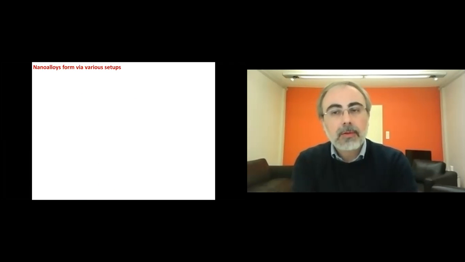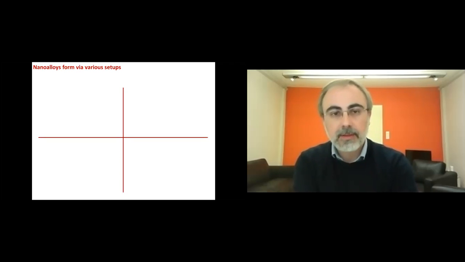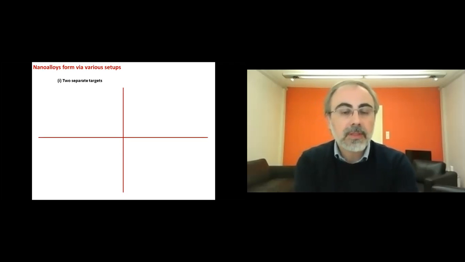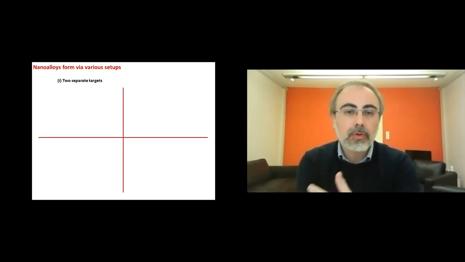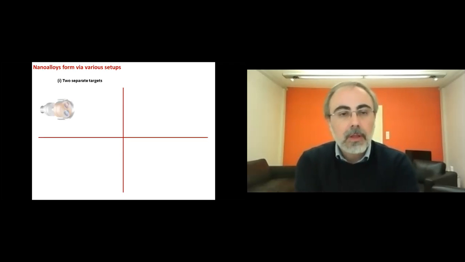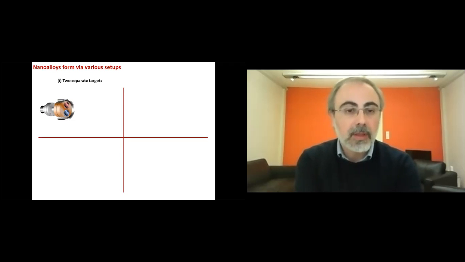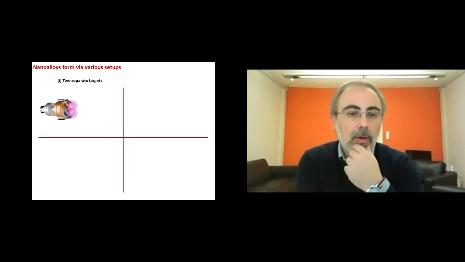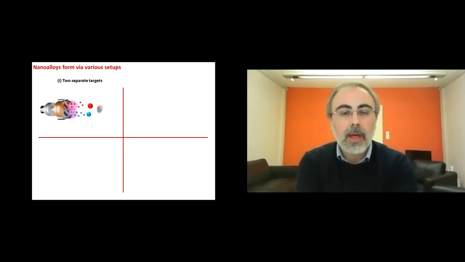So this is the general setup when you have one individual element, but we were most interested in forming nanoalloys, and we have different setups. And the main challenge in this case from the simulation point of view is to create a simulation setup which corresponds as accurately as possible to the experimental setup. So one of the experimental setups is when you are using more than one target, separate targets at the same time. And this is more or less schematically how the growth happens.